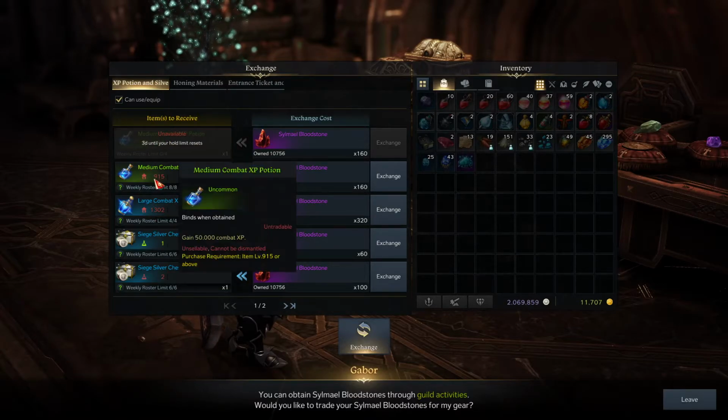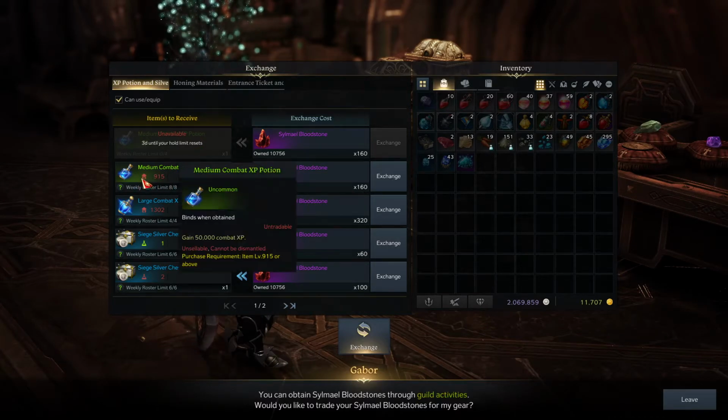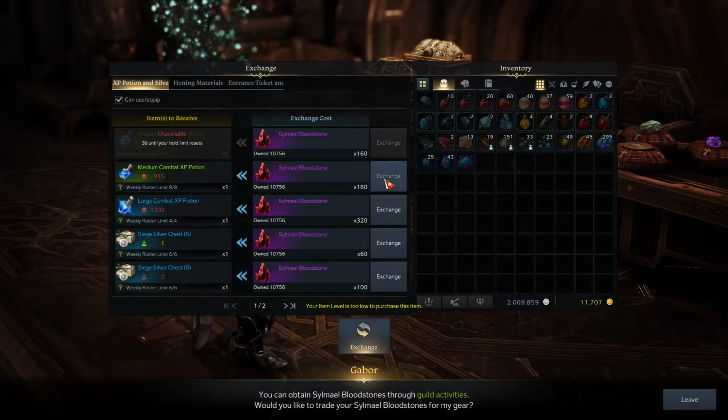Now you'll see certain portions are in red, meaning I can't get it yet until you hit something. So the first category you can buy early on, but you have to hit item level 915. So this is a gear icon, 915, to be able to buy this. So you're not allowed to buy it unless you hit that on this character specifically.